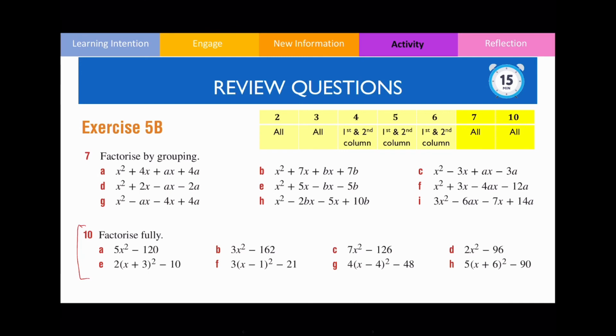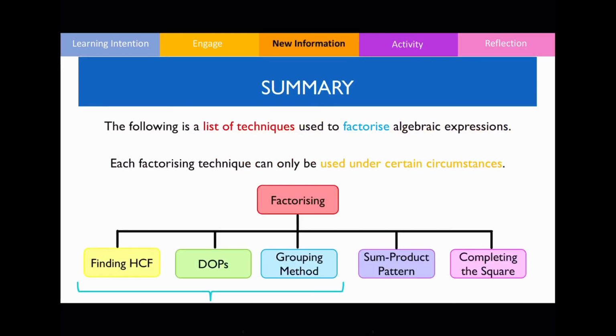All right, just to conclude today's lesson, I'm going to quickly provide a summary. We looked at factorization, what it is. It involves putting 2 factors as a product of one another, and there are different ways in which we could factorize quadratic expressions, okay? We looked at the first 3 methods already, finding the highest common factor. DOPS was used only when there were only 2 terms, okay? And they needed to have perfect squares or thereabouts. It needs to resemble that, whereas the grouping method only worked when there were only 4 terms, okay?